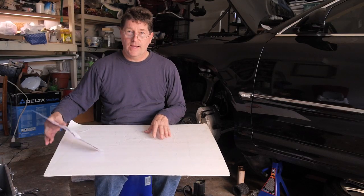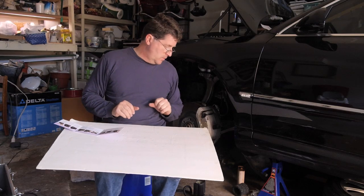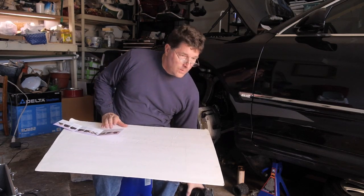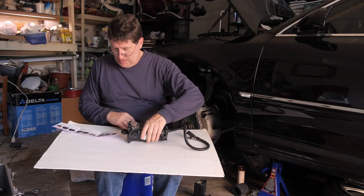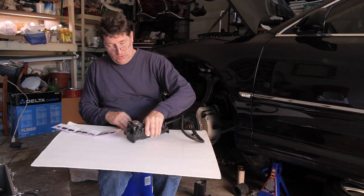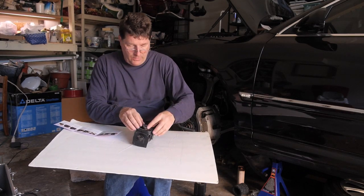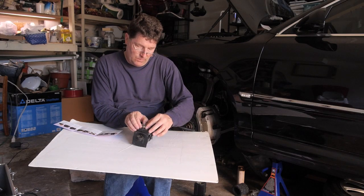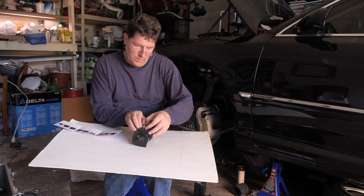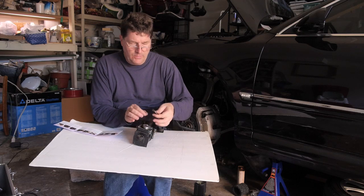So while we've got the dryer beads drying in the oven, I am going to work on the compressor. So the first thing we need to do is to get the old piston ring off of the piston on the compressor. So we'll just pry this open. And off the old one comes.